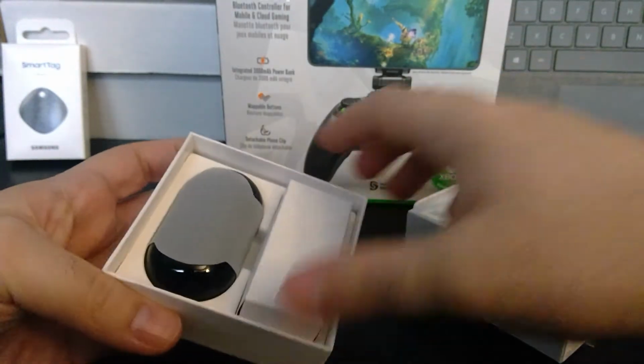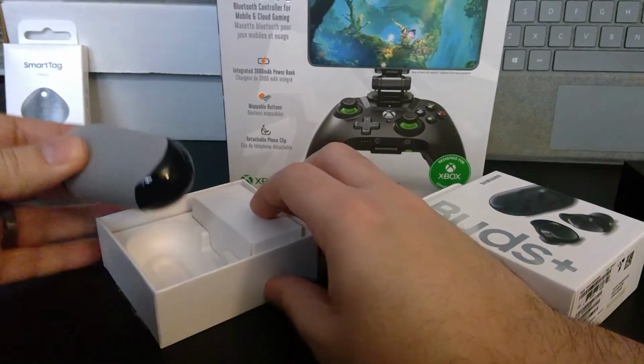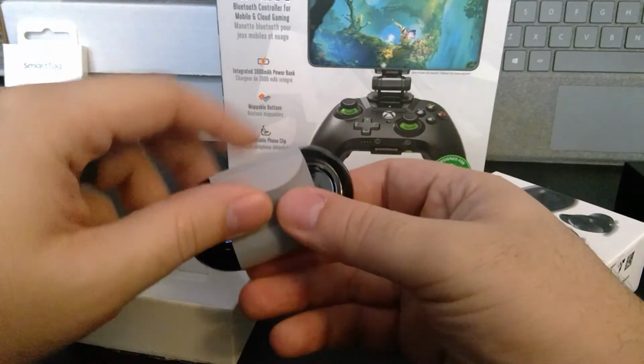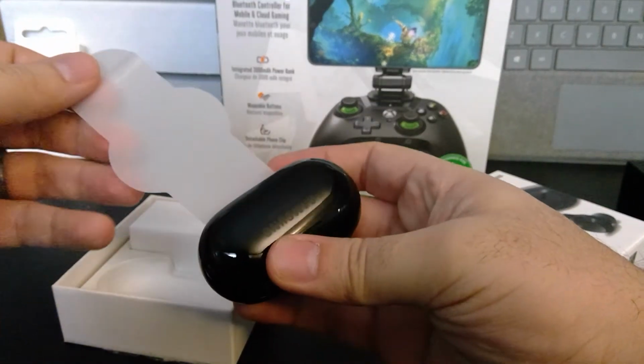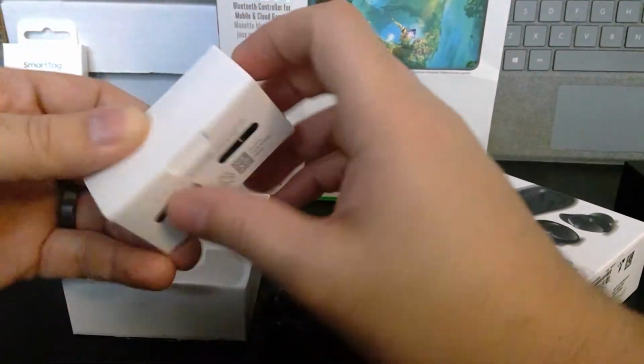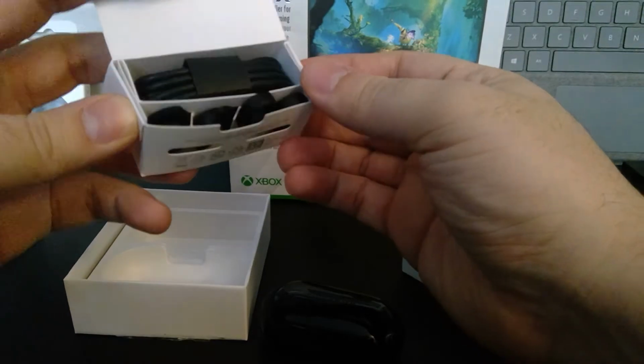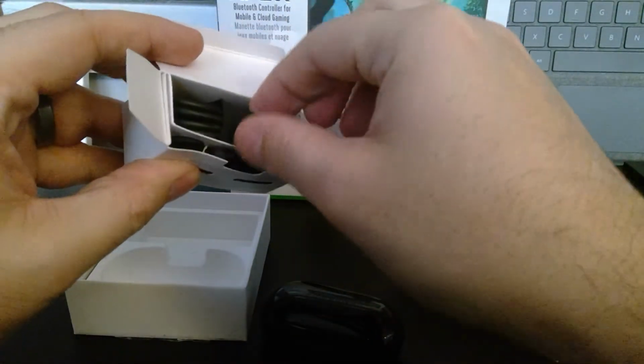Okay. So these are the Buds Plus. They're not AirPods, they're Buds. Earbuds Plus. So these also have to be charged. I wonder if this is a USB or something to charge it. Yeah, that's what that looks like to me. So let's take it out just to be sure.